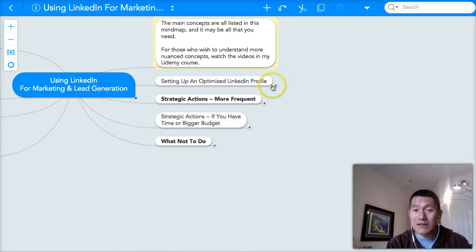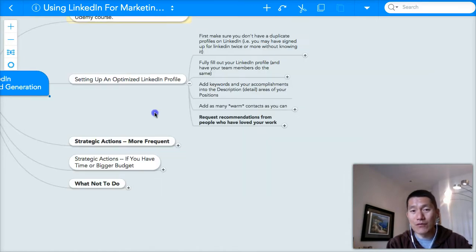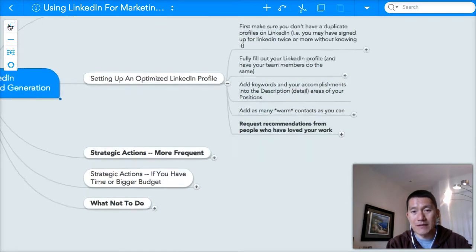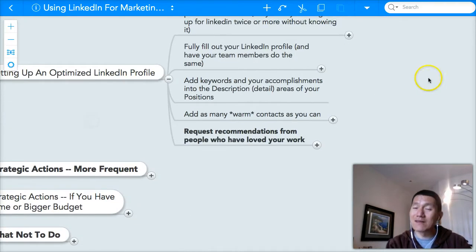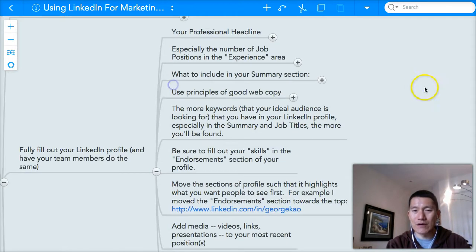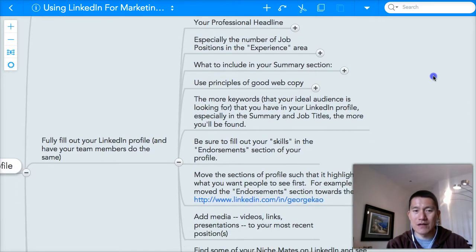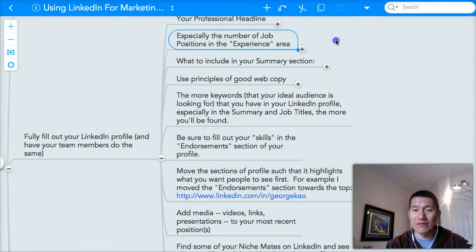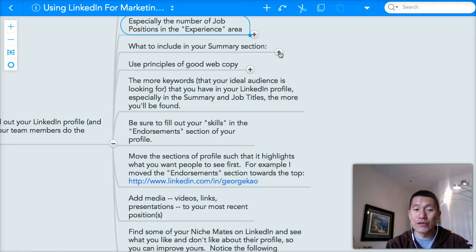So today we continue optimizing our LinkedIn profile and specifically filling out our profile. I'm going to expand this bit so that the 300 million members on LinkedIn, some of whom are searching for someone like you, will find you and refer you or hire you for your services, etc. In the last lecture, we talked about the importance of adding more job positions and what to include in there. And this time we're going to talk about what to include in your summary section.